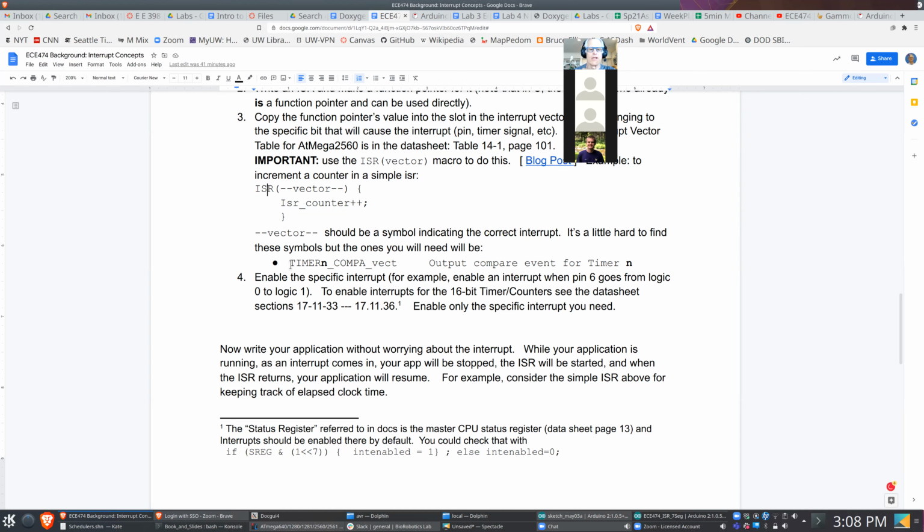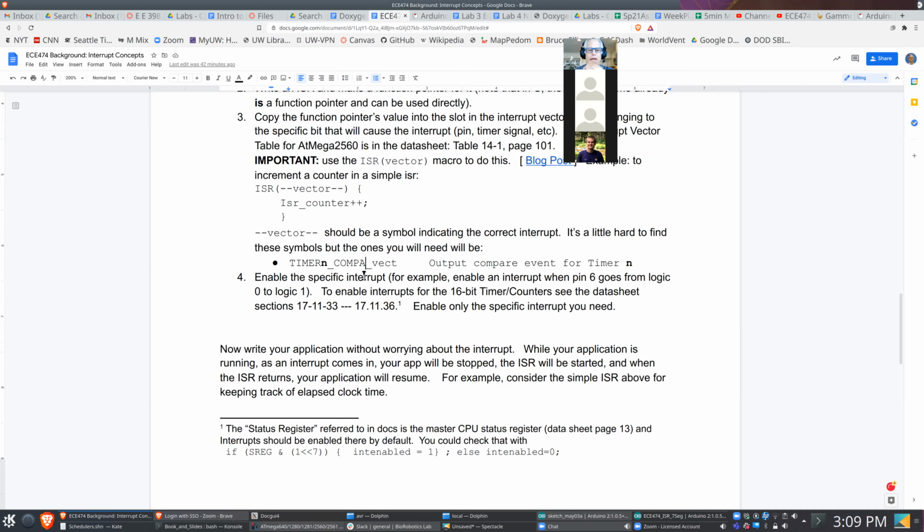And the one you're going to need the most is this one, in terms of this vector symbol. Timer 4, timer 3, timer 2, compare A, and again, this could be any letter. As you know, it could be A, B, and C. Not all timers have 3 output compares. Some of them have 2 or even 1, I think, for the 8-bit ones. So make sure that that compare register event exists, but you can use this for any timer and any compare. I should have made that generic.